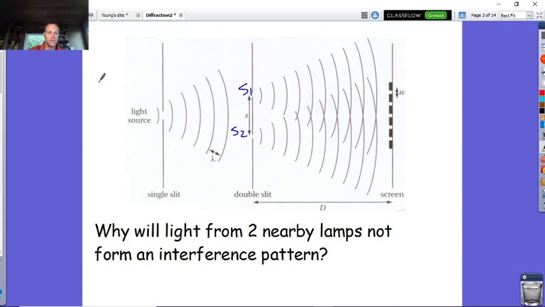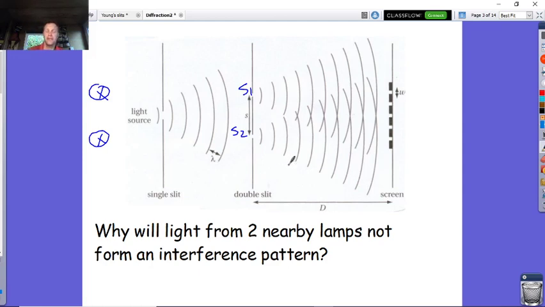Now, if you've got two lamps emitting light, believe it or not, light pulses on and off a little bit because you're producing photons quite erratically. Therefore, if you've got two lights here, they're not going to be coherent sources, not phase linked, and not the same frequency. Therefore, you've got to pass them through a single slit first of all, which is here. Then when the light comes out, it makes sure that S1 and S2 are coherent sources.